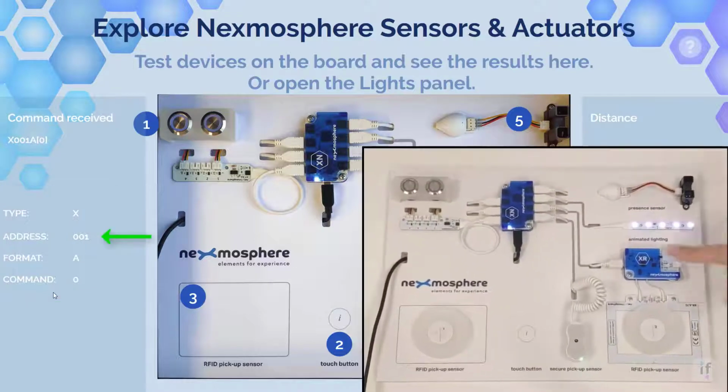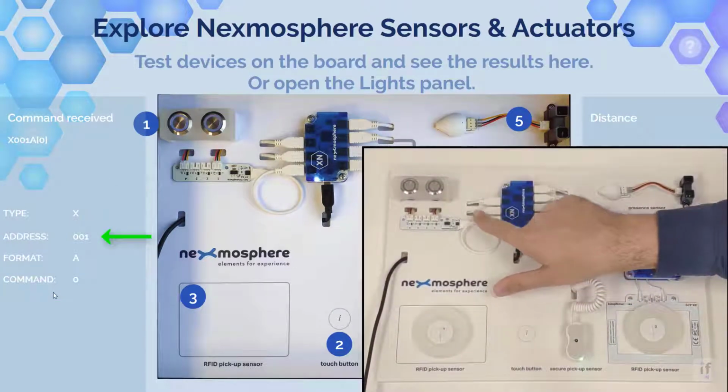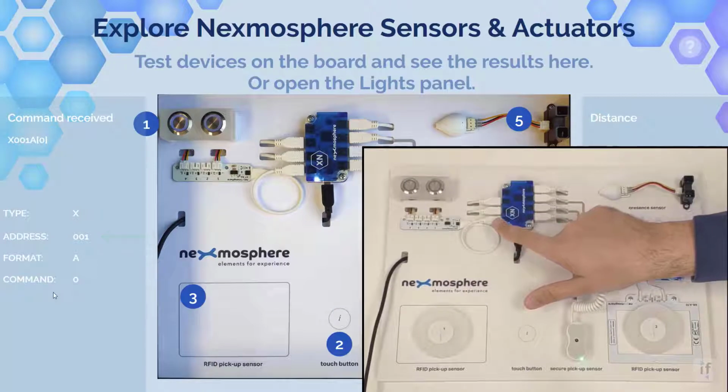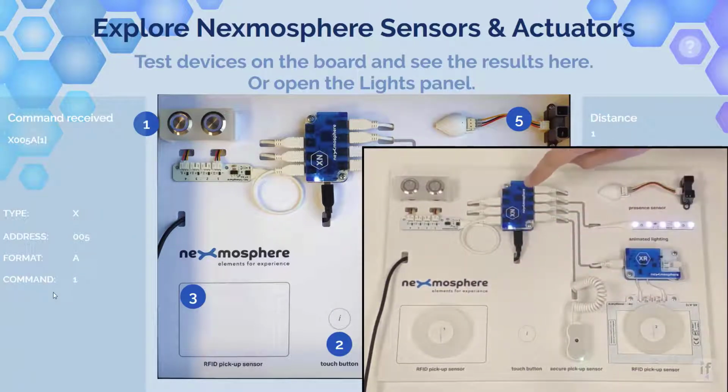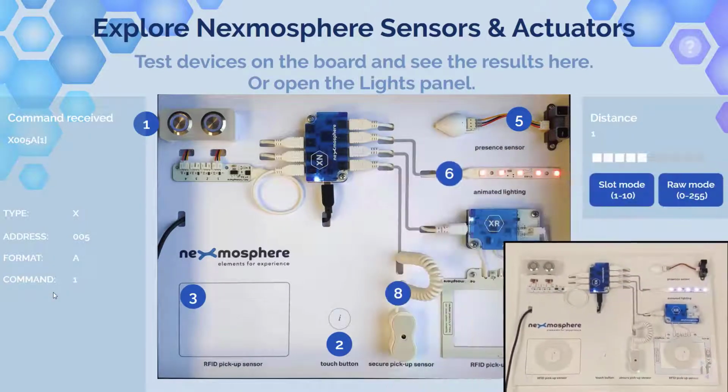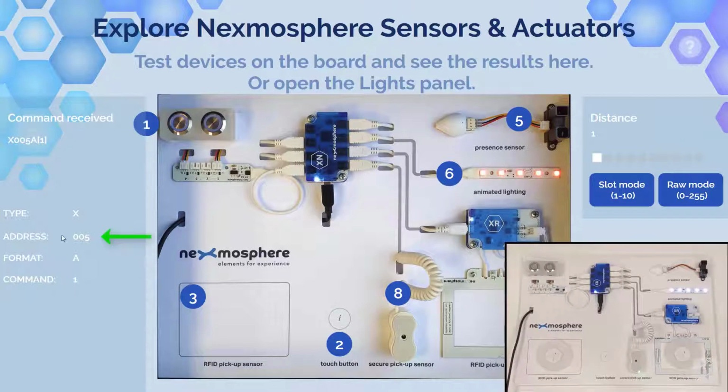Actually, the number 1 comes from here. This is the address number 1, but you see on the experience, this will be number 2, 3, 4. We have nothing here today. 5, 6, 7, and 8. These are the different cables on this single unit. If you have more units, you have more addresses. You can go up to 100, I guess. So lots of combinations here. By the way, you can see now I have an address number 5. That's because I passed in front of the distance sensor, and the command is the actual distance coming from it.